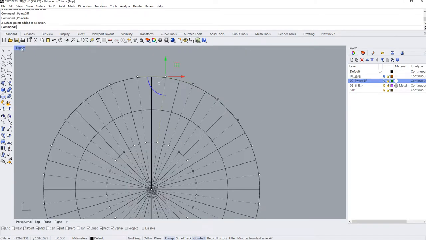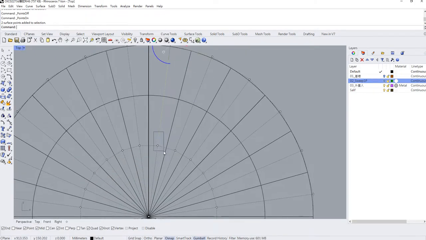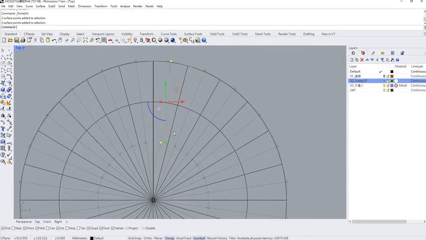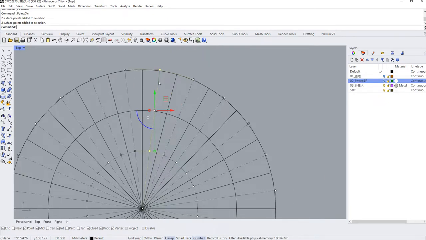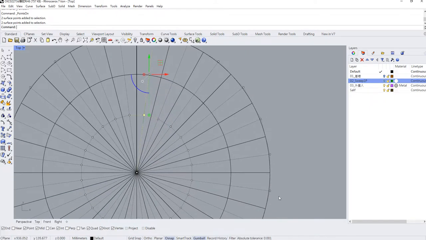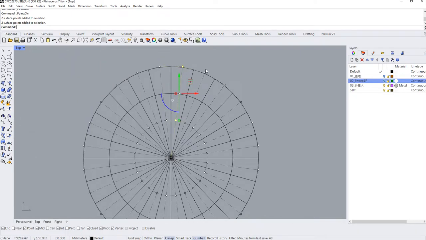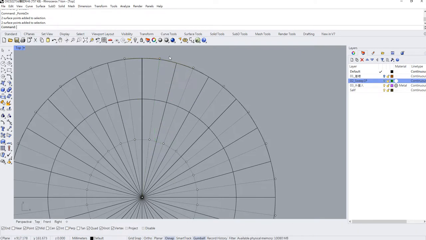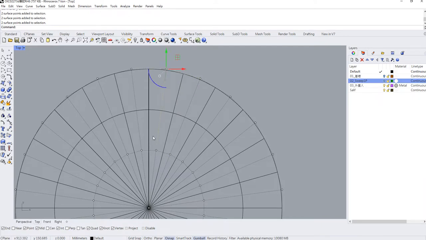So you need to hold your shift key to select the points so that you can do multi-selection. And we only select the first line points, third line points, fifth line points, seventh line points. We don't select the 2nd line points, 4th line points, and the others. So let's do this. Select this one.